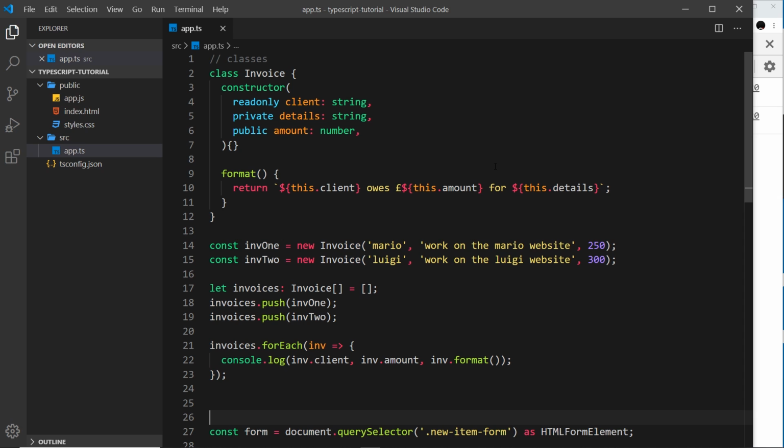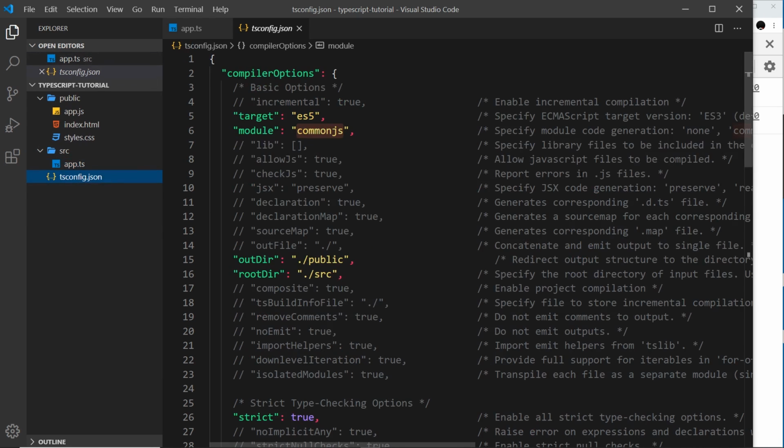So the first thing we need to do before we start working with this module system is to go into the tsconfig file, find the module property right here, and we're going to change it to ES2015. So that is the regular ECMAScript 2015 specification of the module system. That's what we're going to use, the regular JavaScript version. I'm also going to change this to ES6 for the output because we're just targeting modern browsers to do this. So I'm going to save that right there.